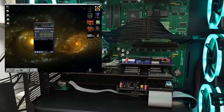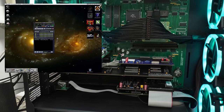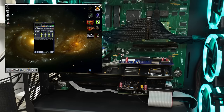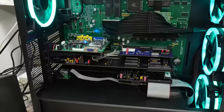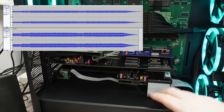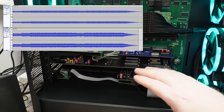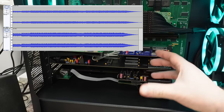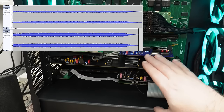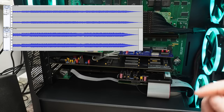You're going to have to let me do a comparison here. I'm going to record both songs in their entirety onto the PC. And let's compare the two of them in Audacity. And so yes, check this out. The audio track on the top, that is the playback using the MPEG card. The audio track on the bottom, that is using this card on AHI playback, so software playback. The bottom one is the one that sounds more right to me. And as you can very clearly see, the top one, the MPEG playback, it is slower.